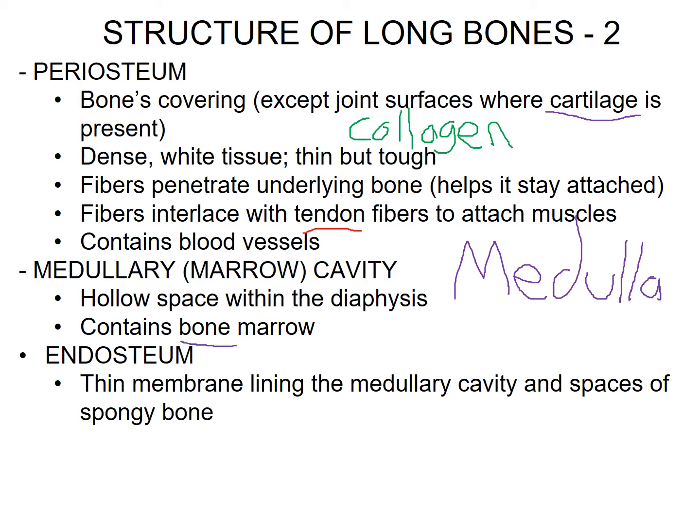And what we call this is the medullary cavity, or you can just say the medulla of the bone. But because it is an open space, technically, it's more correct to say medullary cavity. And then last but not least, we have the endosteum. And the endosteum, endo means inside or within, right? So this is a lining that hollow cavity. So it's basically a protective lining coating the medullary cavity where that bone marrow is. So let's move on to the next picture, and I'll show you an illustration so we can kind of tie this all together.